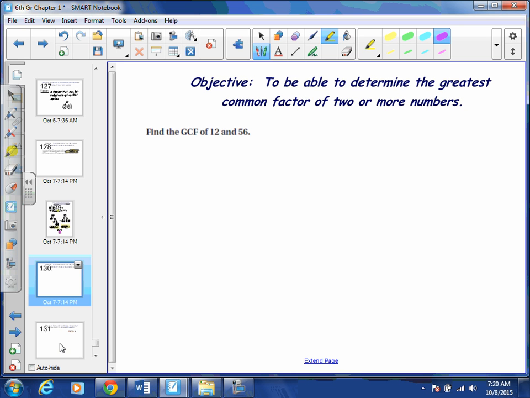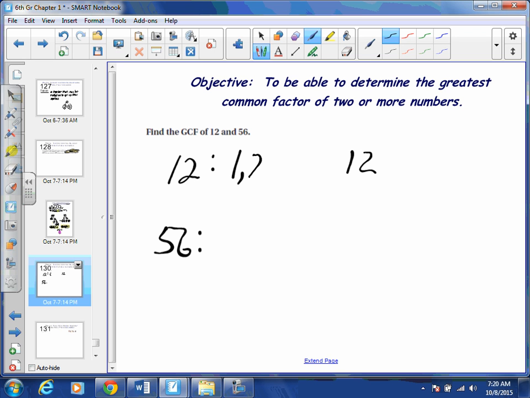Okay, find the greatest common factor of 12 and 56. So in this case, we can make a list. Say 12, 56. To make a list, you have to really know your math facts. So I know to get 12, I can take 1 times 12. I can take 2 times 6, or I can take 3 times 4. And there are no numbers between here, so I know I'm not missing any factors. Let's do commas so that doesn't look like 4,612. There we go. All right, 56, 1 times 56.